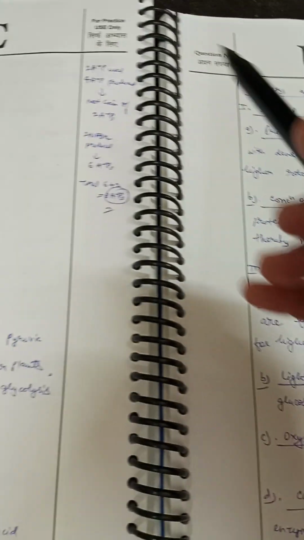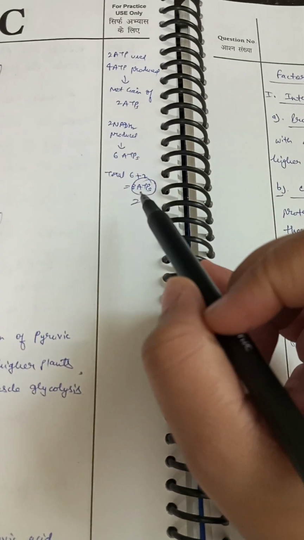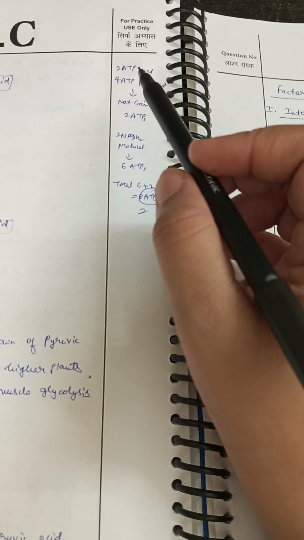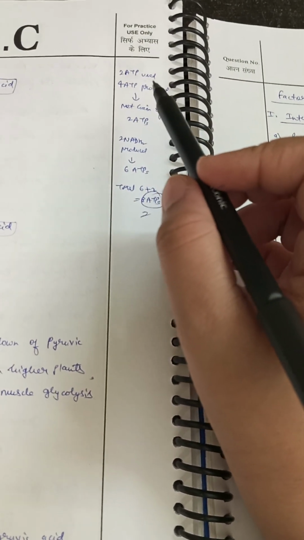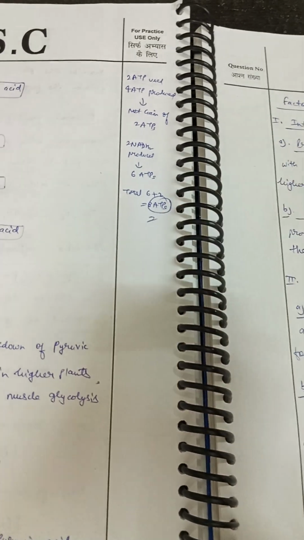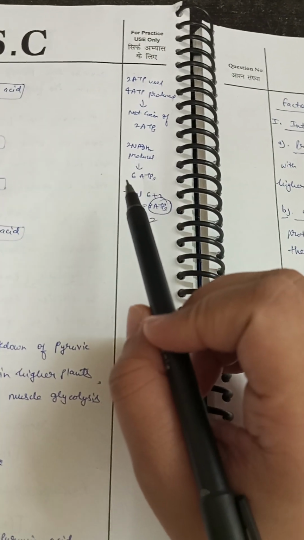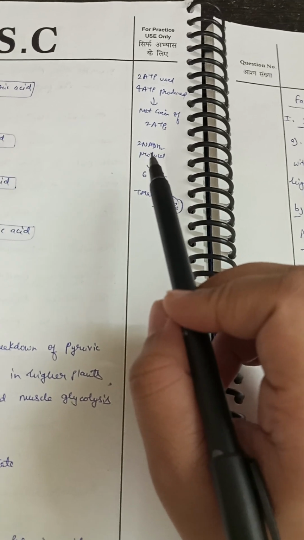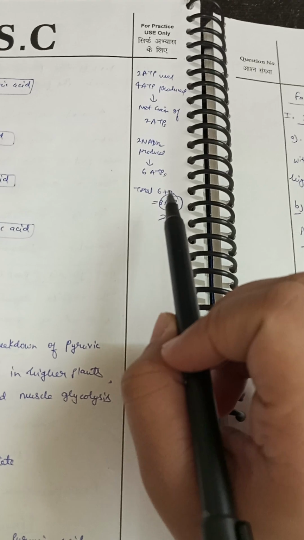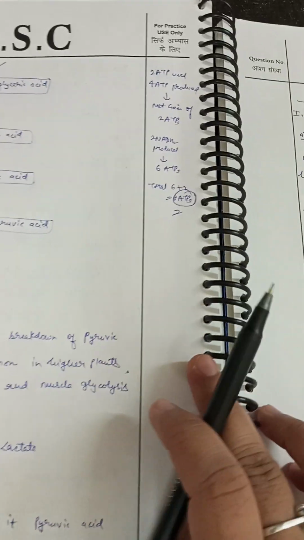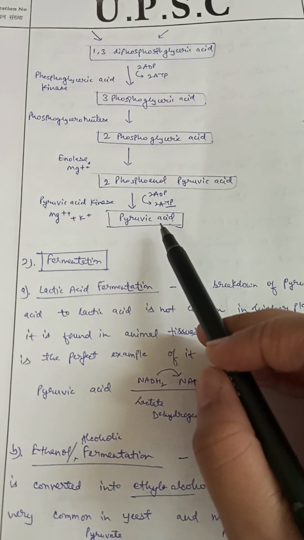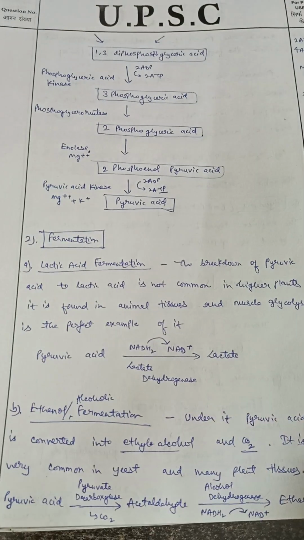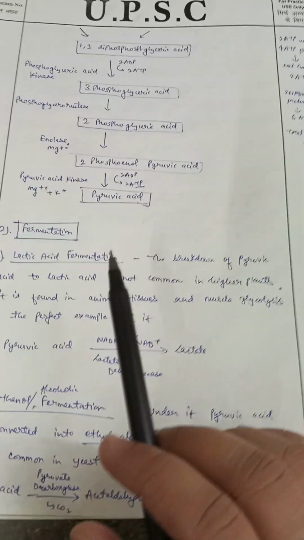Now this is the rough calculation of the glycolysis step. Here the net 8 ATPs are produced in the glycolysis step. 2 ATPs are used in the glycolysis process and 4 ATPs are produced, so there is a net gain of 2 ATPs, while 2 NADH2 are produced. 1 NADH2 molecule produces 3 ATP, so 2 NADH2 produce 6 ATP. So total 6 plus 2, 8 ATPs are produced in glycolysis. Now this pyruvic acid in aerobic respiration will enter the Krebs cycle, while in anaerobic respiration, the fermentation process will follow the glycolysis step.